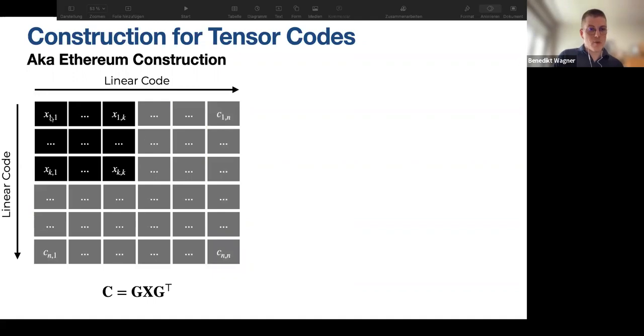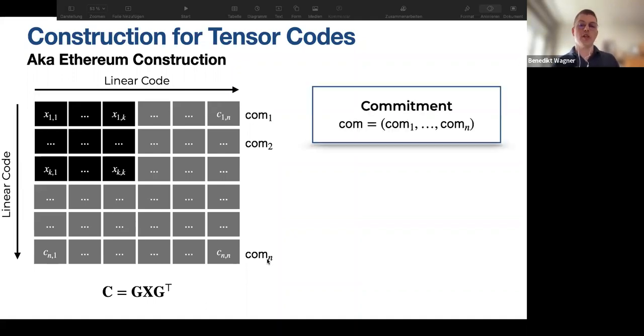So I said every row is in the base code that we use. And now let's assume we have an erasure code commitment scheme for this base code. So if the base code is the Reed-Solomon code, let's assume this is the KZG commitment scheme. And now, because every row is already a code word, why not just commit to every row? That will give us a set of n commitments. The first idea that we could have is just to group them together. That's our commitment.